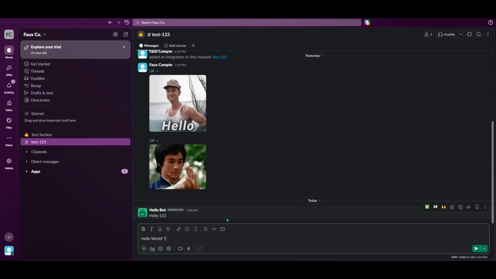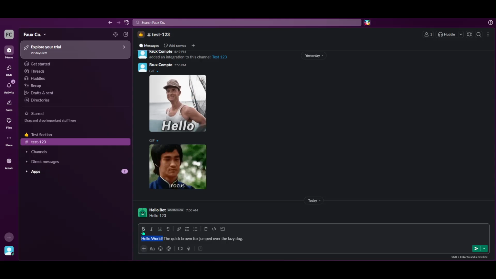You can emphasize key points with bold. Select the words you want to stand out and click the bold icon. It's perfect for labels, deadlines, or short headings inside your message. Use italics to add a little nuance, or call out a side note. Just highlight the text and click the italics icon.